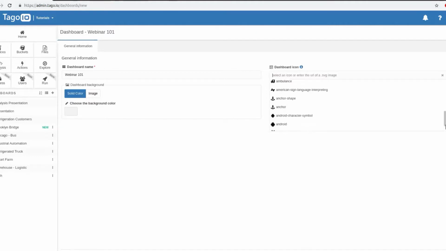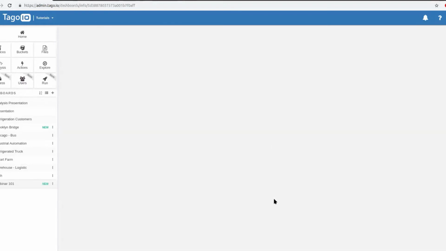And a cool thing you can do is set an icon for your dashboard. And this icon will show up here in the left side, where my mouse is, right here. These are all icons on your dashboard. Okay, so let's select an Android. It's a really popular icon. And we're gonna hit save. So it's easy as that. Our dashboard is created. It's really simple.